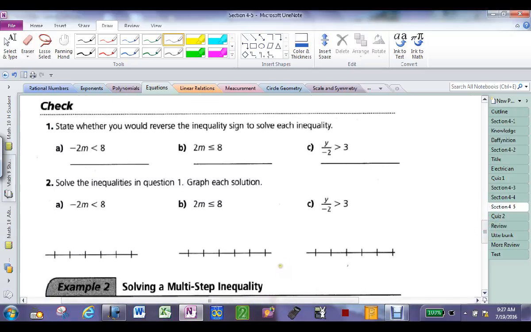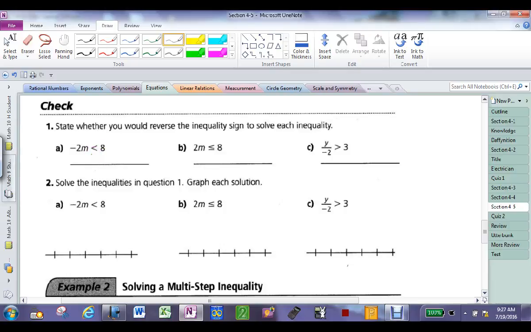So, let's go. Would you reverse or not? So all you got to do is write here, reverse or not. Not asking you to solve it yet. We're going to solve it in the next one. But the first thing I need you to do is look at it and make sure you can recognize if it's going to reverse or not. This is just like in the first unit where you would check and see is your answer going to be positive or negative before you go any further.